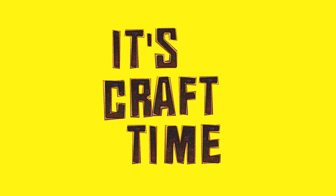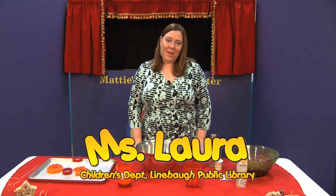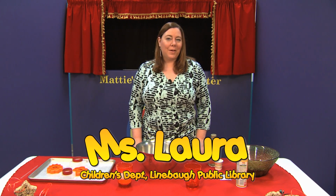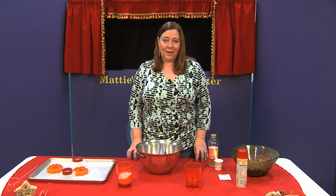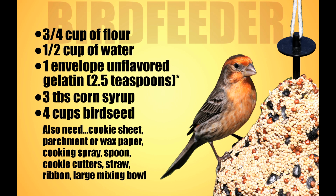It's craft time. Hello, today we're going to be making a wonderful bird feeder that you can enjoy any time of year. The ingredients you will need are 3/4 cup of flour, 1/2 cup of water, 1 envelope of unflavored gelatin, 3 tablespoons of corn syrup, 4 cups of bird seed.